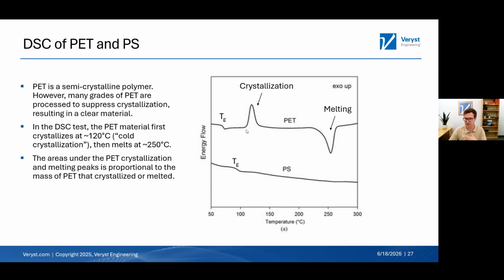So that is releasing energy. And then as we heat that PET more, we get a negative peak, which is melting. All those crystalline domains that we created as we heated the material up, it takes extra energy to melt them. That's why we get this endotherm, this negative peak. The area under these curves is essentially proportional to the percentage of the PET that was crystallized or melted at this point. And if you know the intrinsic heat of melting of these materials, you can estimate the percentage crystallinity of a sample that you measured in DSC.